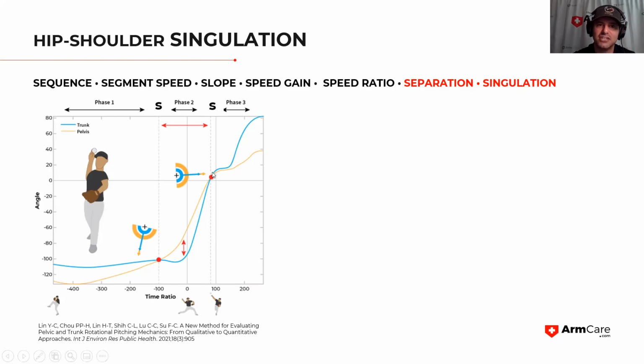And then we hit the singulation again, very close to maximal external rotation. It's almost right at it. And what you can see is there's a long time frame between the two dots, negative 100% to positive 100%. So there's a big time frame between these two dots, and that's an important feature, that there's a lot of time between this stretch and then this recoil coming back to each other. And I want you to pay attention that you can see space between these lines because it's telling you the angle of the pelvis and the angle of the trunk.